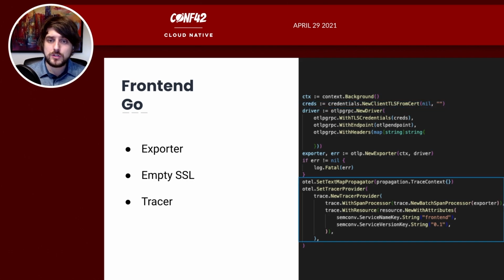The next thing we're going to do is create this tracer. What this tracer does is automatically propagate the trace context, the tracing information, and create that unique ID. And then we have this span processor that's just processing our spans. We have a batch span processor. Rather than hitting the endpoint for every single event, it's going to batch them together so that you can save some network bandwidth. And we just have to add a little bit more contextual information. You add a service name for my front end here.